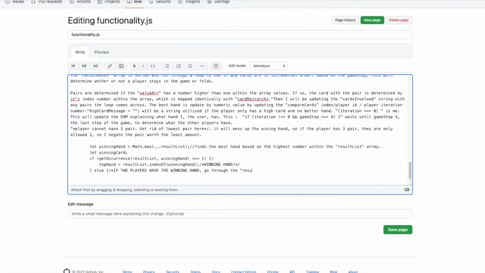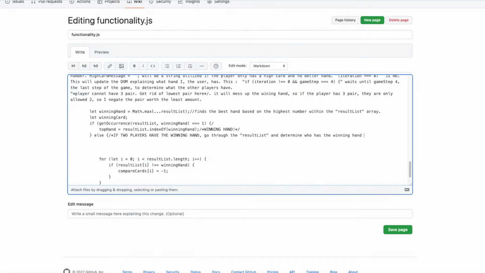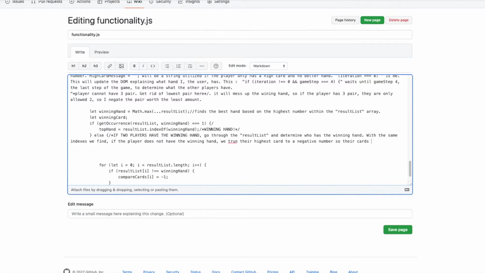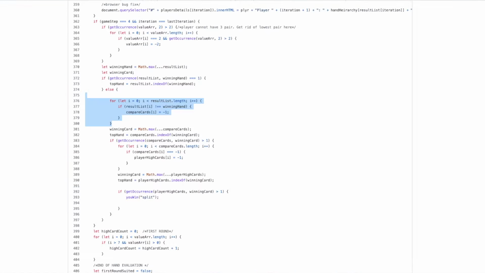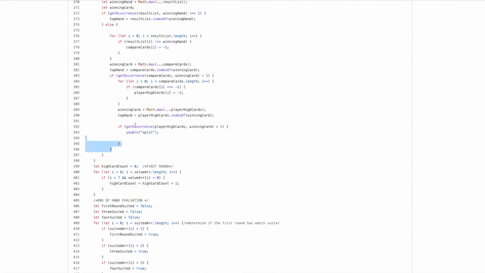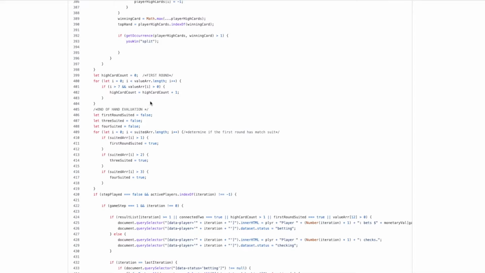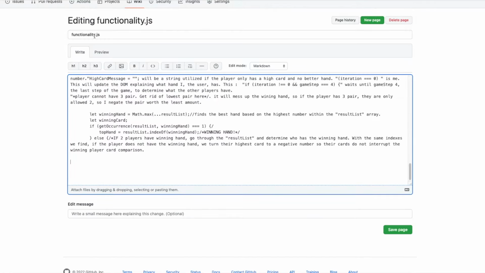Now, if there's 2 occurrences of the winning hand, we're going to have to go through an evaluation. So what I do is I go through all the players, and if they don't have that winning hand, I'm going to change their compare card to -1, because at this point, since there's 2 winners, we need to find out who has the best hand from there, like the highest card and whatnot. So I can't use the other people's high cards, just the people who won, and then that will determine who has won here. And coincidentally, they both have the same hand. They're supposed to have a split, but it hasn't been working, so I'm probably going to come through and figure out why. Like I said, nothing's ever finished.